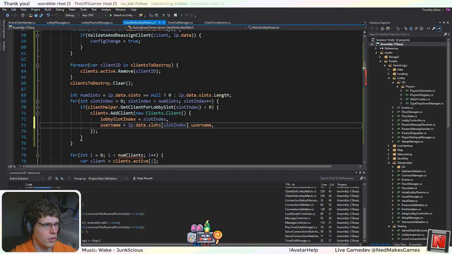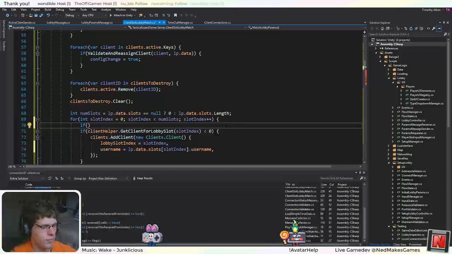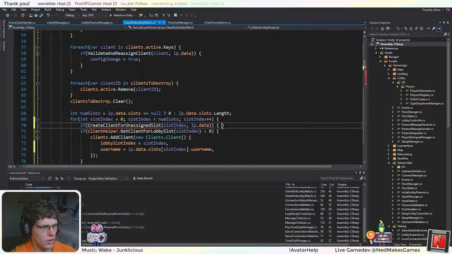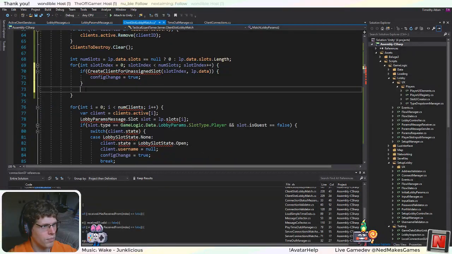Oh, one other thing I have to do also is make sure that we actually care about this slot. Okay, so let's make another function for this actually. So create client for an assigned slot. I would just do something like that.